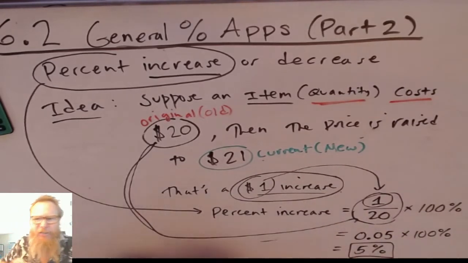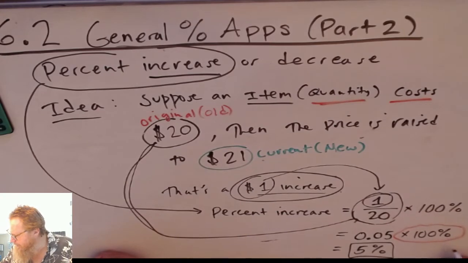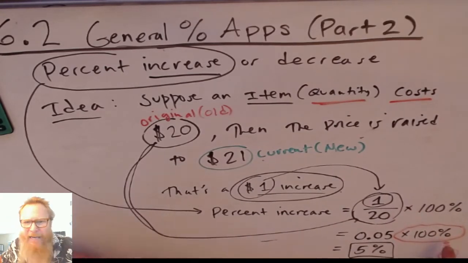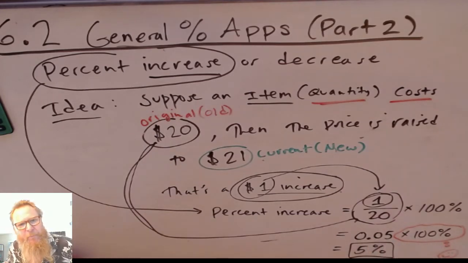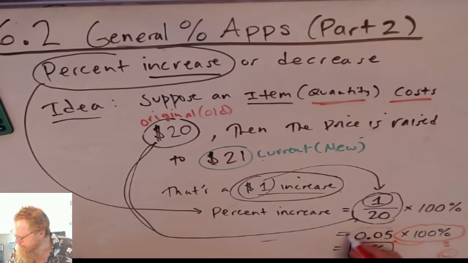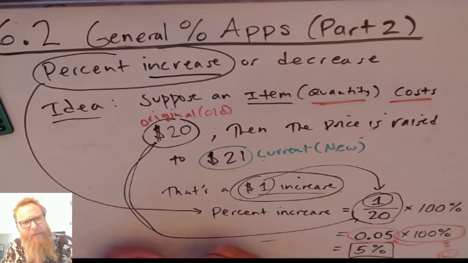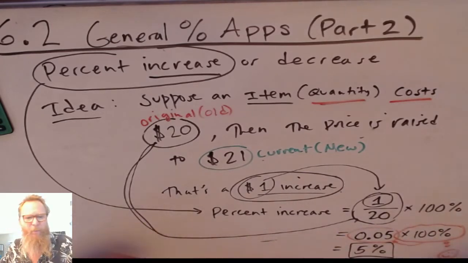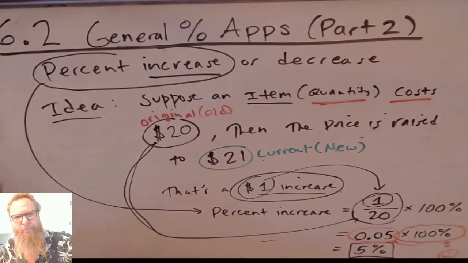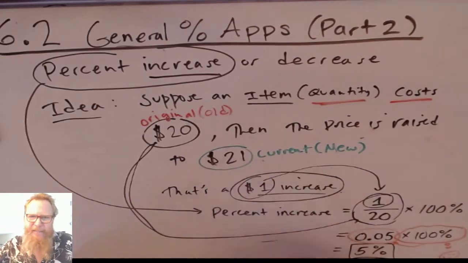Typically in this lecture, I will be doing this part mentally. So when I say multiply by 100%, I'm not actually going to multiply by 100%. I'm just going to do it in my mind. When you multiply something by 100%, you move the decimal 2 places to the right. Okay, so that's typically done here by just using the techniques that we saw in 6.1. Okay. All right, that's the idea.